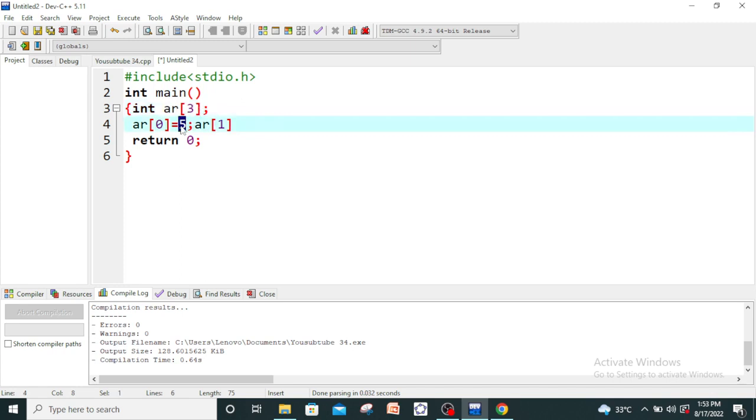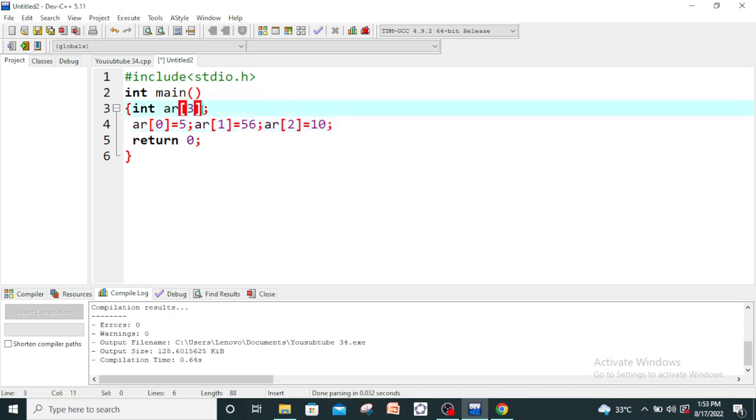As I said, this declaration creates 3 vacant spaces, and at the first place, if you write 5, then it means that at the first place 5 will be stored. And here is 1. This means that at the second place you may store any number. Suppose I am giving it a value 56, and the same way at the third place, meaning index number 2. This number inside the bracket is named the index number, and you can store any value you like.